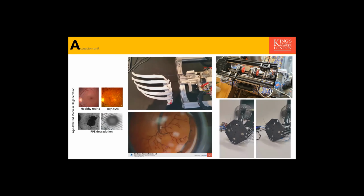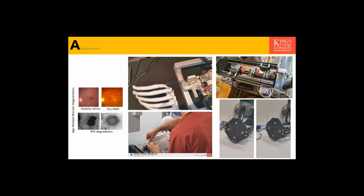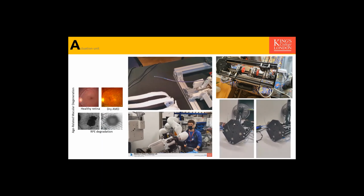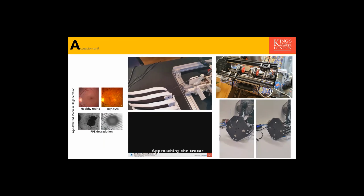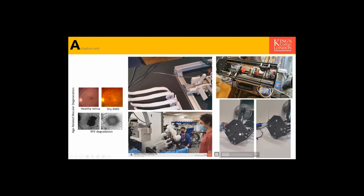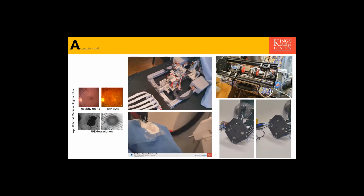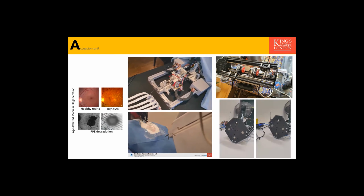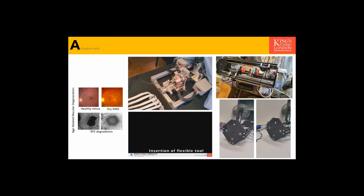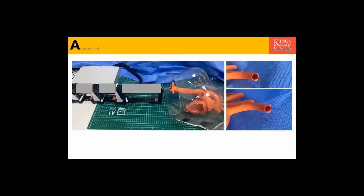I like to call this setup an affordable one because it only cost us about 400 pounds, maybe $500 or something. I took it to EPFL during a research visit, and it is at the moment at University College London for another collaboration. So the benefit was basically being affordable and being able to move it around for different purposes.